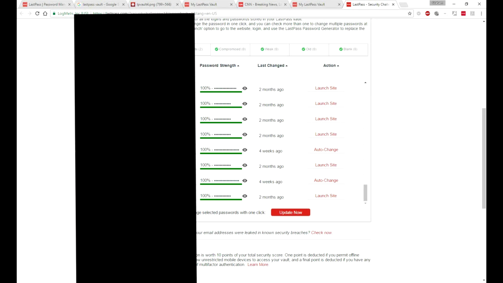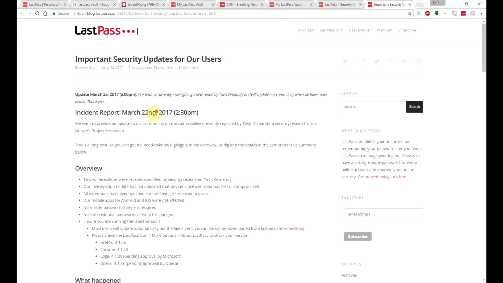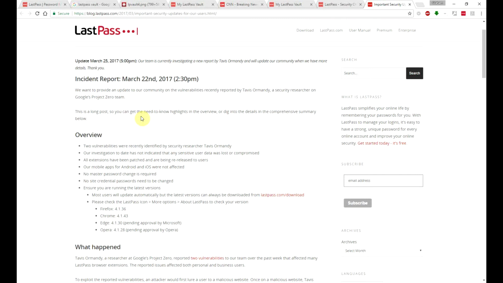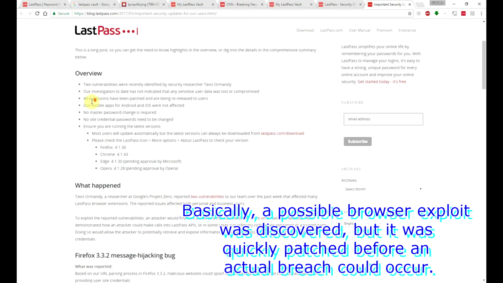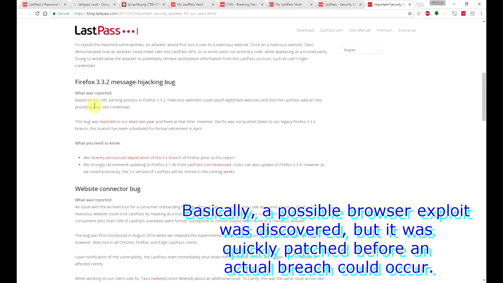Oh, one more thing I did want to talk about. If all you care about is learning how to use it, you can leave now. I'm pretty much done. But I did want to talk about something that came up recently, which is the security concerns. Now, I'm going to show you guys this article. It did come out recently that there was a possible security breach in Lastpass, and you see people all over the place now like, oh, don't use Lastpass, you're going to get hacked, etc. Well, I'm here to tell you that that is not the case. Yes, the security breach happened, and you can read this article for yourself, and it'll tell you all about what happened. However, the issue was pretty much fixed.